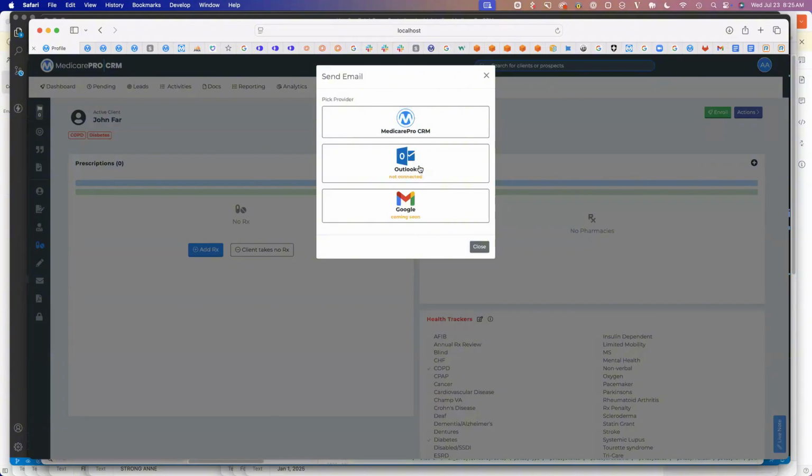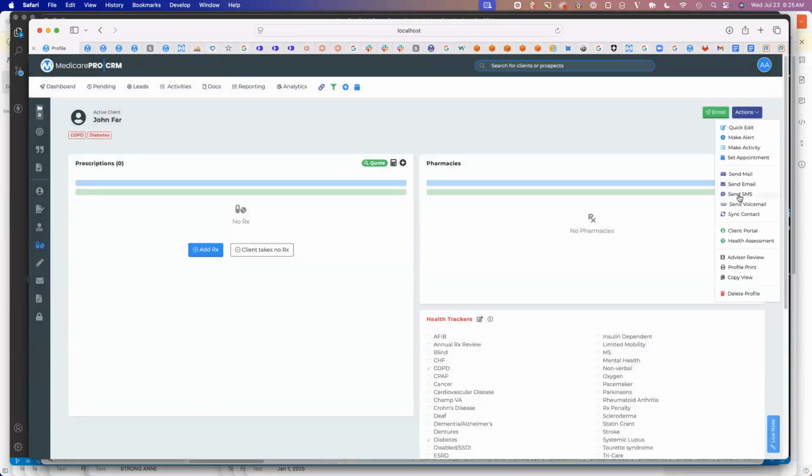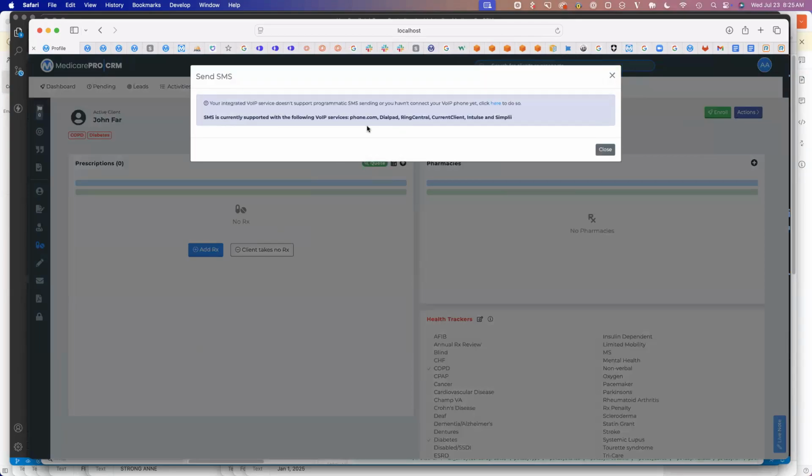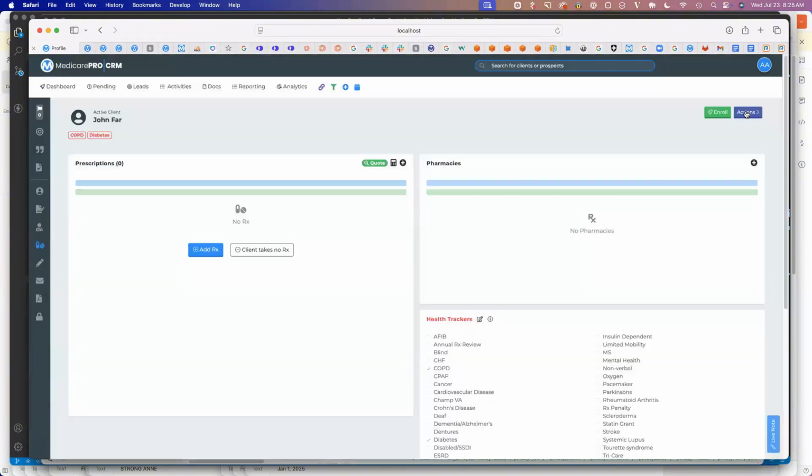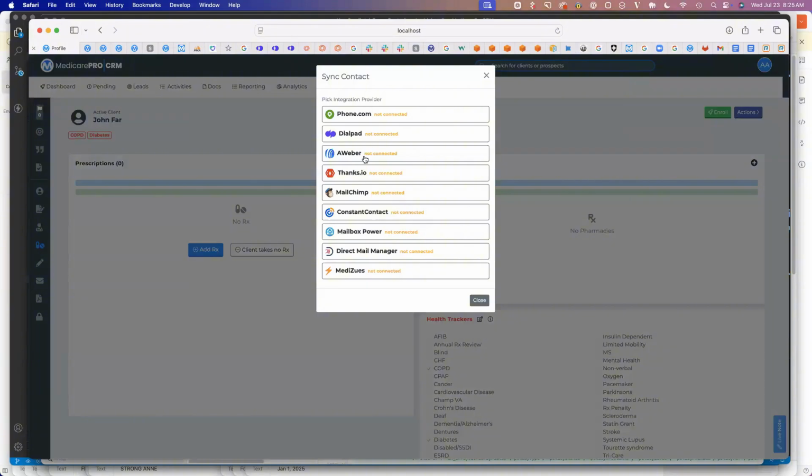If an agent doesn't have Outlook or, coming soon, Gmail connected, they can email right through Medicare Pro. That's fine. We use their username as the sender. Send SMS. If you have a connected VoIP phone that currently supports programmatic SMS, then you can text right through Medicare Pro. Ringless voicemails, and then you can sync your contact maybe with an external service.